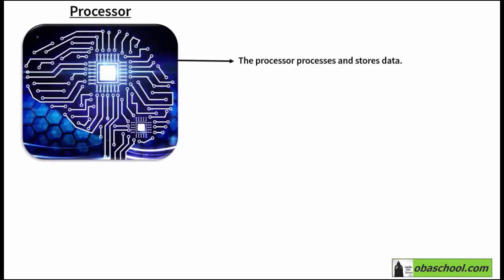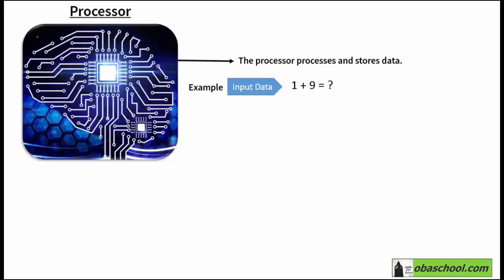Now let's talk about the processor. The processor processes the stored data. Let's just say it's like a machine that reads certain inputs, works on them, or let's just say processes them, and then gives us the output. I'm going to give you an example here. Let's take the input data 1 plus 9. So this is the input data.